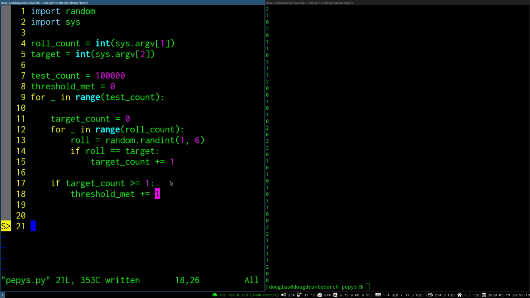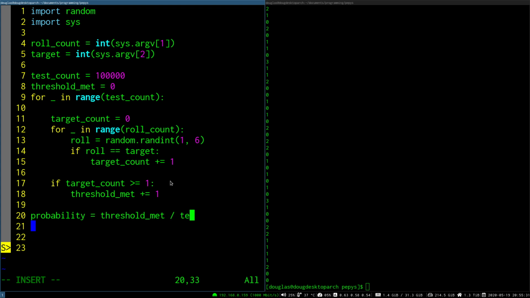Just like that. This is just counting up the number of times we've had at least one thing. And then when we're done, we can of course obtain our probability, which is nothing more than the number of times that we met the threshold divided by the number of tests that we ran. And we will print that, like so.